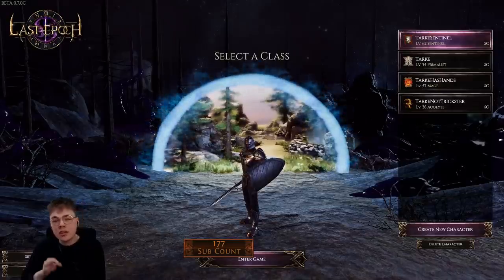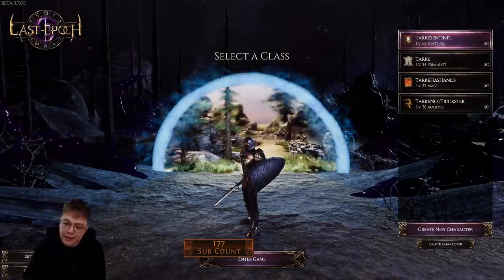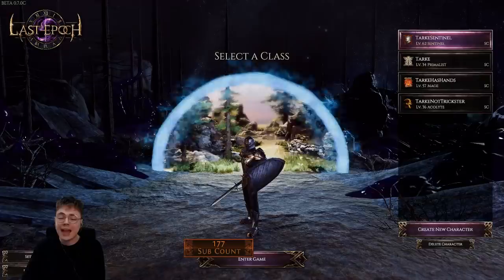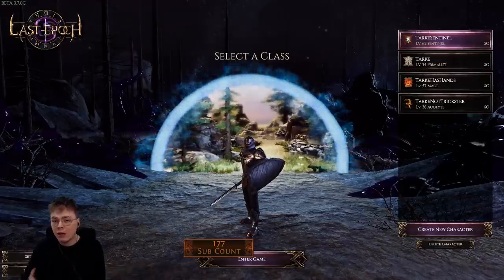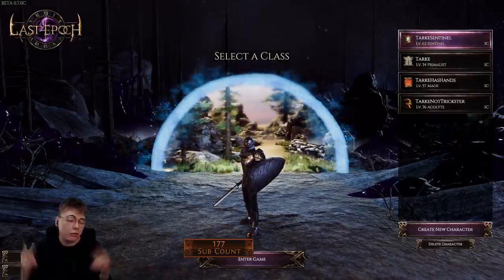And I've played just under 30 hours of Last Epoch now, and I've leveled all 4 classes through the main campaign. I've taken both the Mage and the Sentinel through the end game systems, so I'm feeling fairly confident to give my thoughts on the beta as it is so far. This is a rough review.